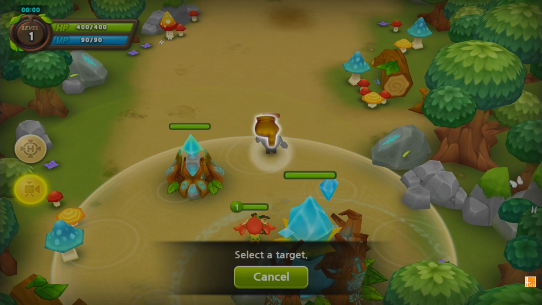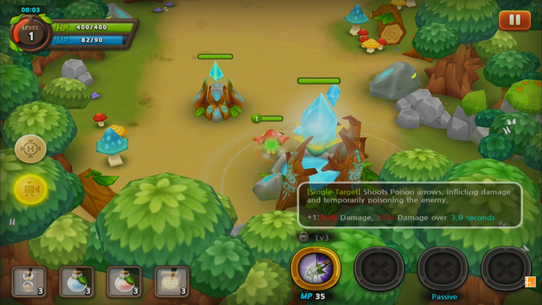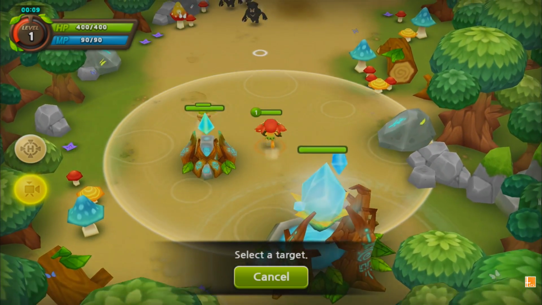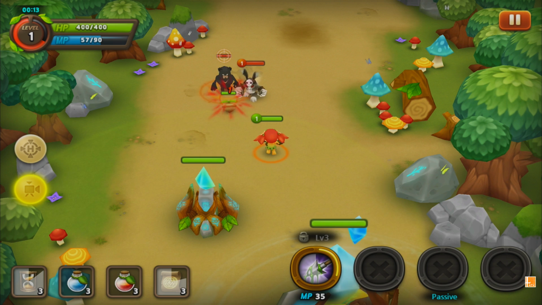Okay, select my target. Gonna use the ability here. All right, we did that. Shoots a poison arrow, inflicting damage. Gotcha. Use it on this little bear dude here. We got a cooldown, of course.